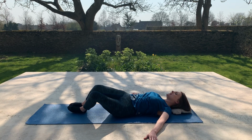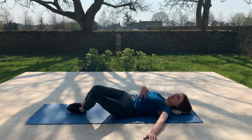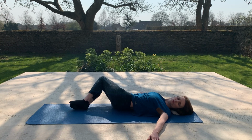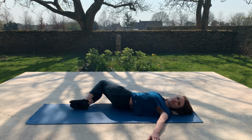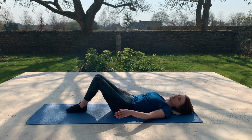So you're leading with the knees on the way out, and on the way back, you're anchoring back from the rib cage and pulling everything in at the same time. Let's just do one more. Okay, lovely. All right, so we're going to bring the arms back in.